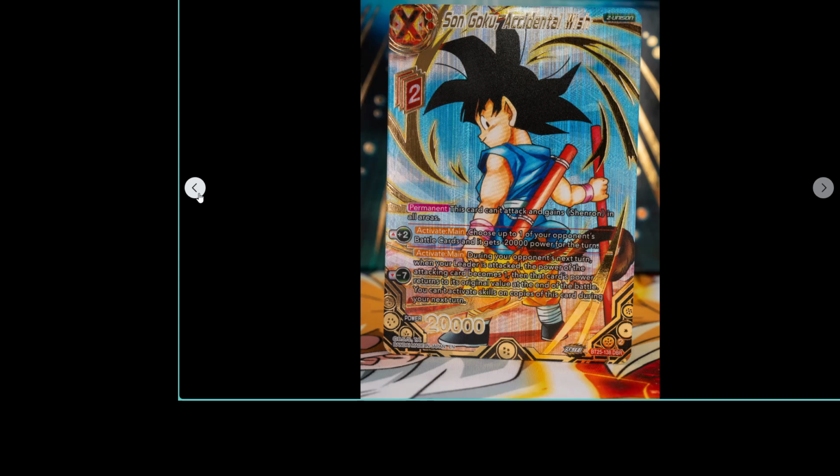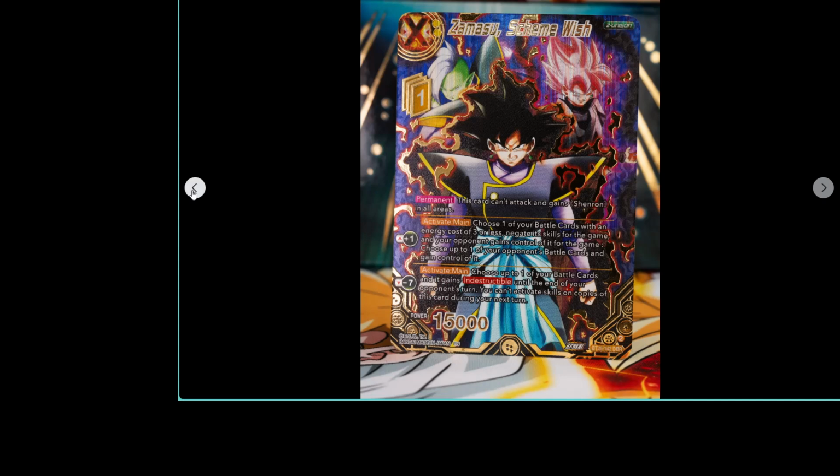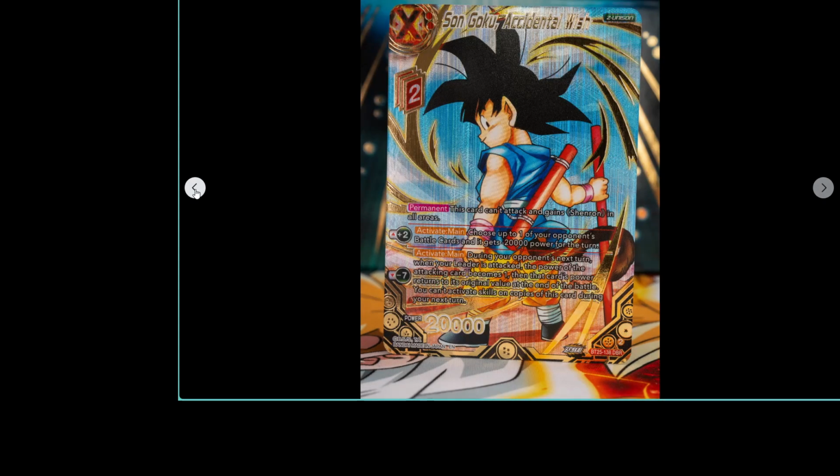And we've got a Goku, which is red. So permanent, same as the others. So, well, yeah, specified 2 Z energy. Got +2 20k power. How much did Krillin have? 15. Oh, okay. So yeah, this one's 20. Why not? Goku. So +2 active main. Choose one of your opponent's battle cards and gets -20 for the turn. Standard red. Yep. -7 active main.